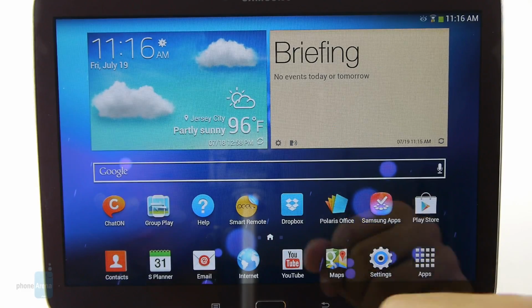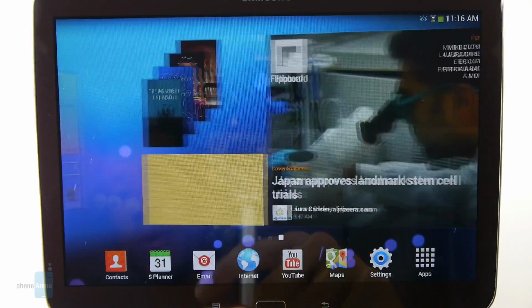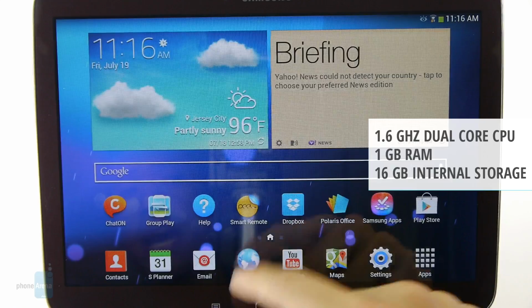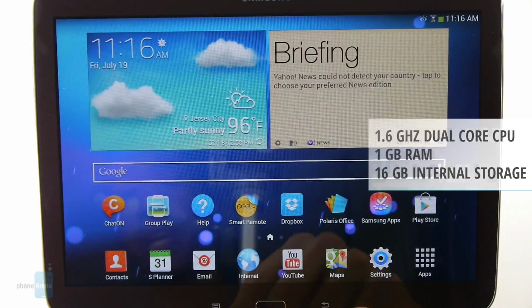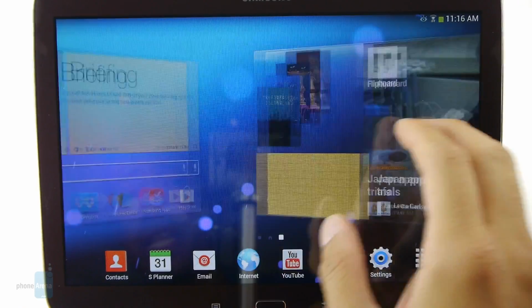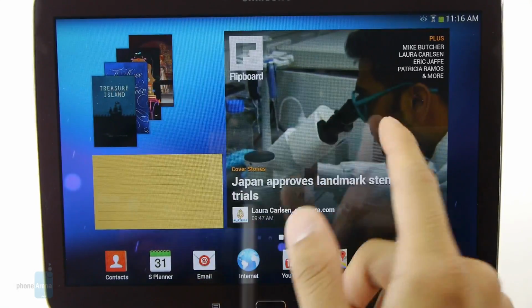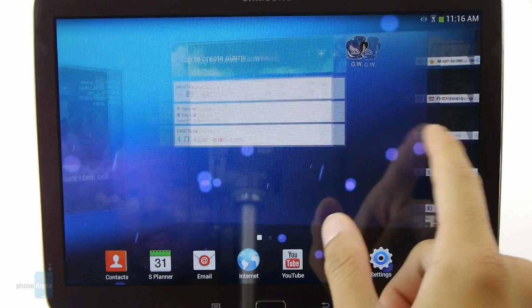So it's kind of lacking with that, but for basic usage, this is more than adequate. Now, what's most notable about the Galaxy Tab 3 10.1 is that it's now powered by a dual-core 1.6 GHz Intel Atom processor with 1 gigabyte of RAM. Now, that's different from being the usual ARM-based device we've seen from the Android camp. And unfortunately, the performance is rather unimpressive.